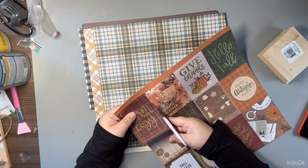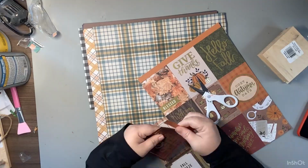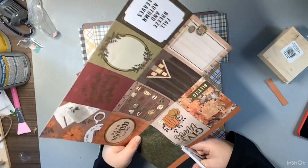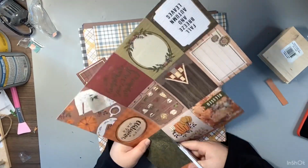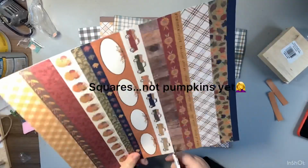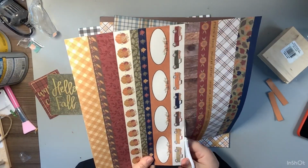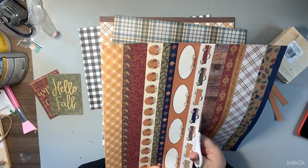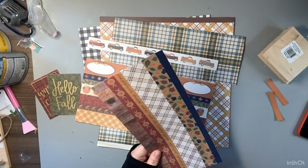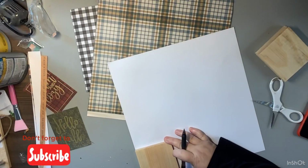And then we're going to use some of the plaid papers, some of the border paper. So right now, all we're going to do basically is Mod Podge these to our pumpkins. Here's the border paper. I use a few. I only show you that I cut out the trucks and something else. I don't remember what I show you, but I end up cutting like three or four of the borders out because I love what they look like and the prints that are on them.